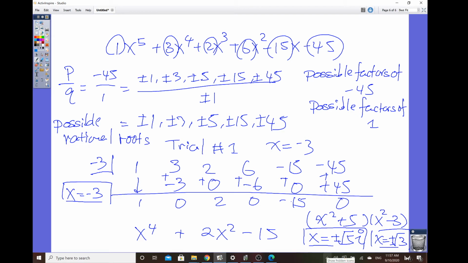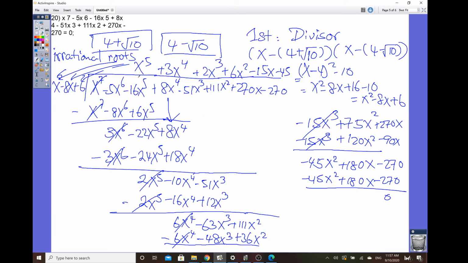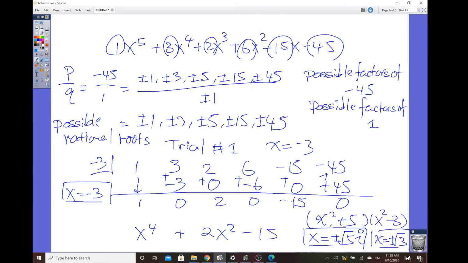So all together, that would be what? 7 solutions, 7 zeros. Here we started out with the original long division, so 7, the highest power. So 7 zeros. So once again, 1, 2, 3, 4 irrational. So 4 irrational, 1 rational, and 2 imaginary. It is a little bit complicated, so by the time you're doing it, you need to slow things down.